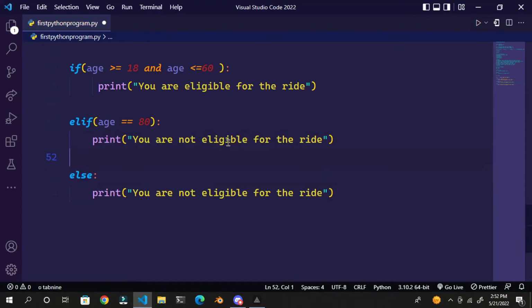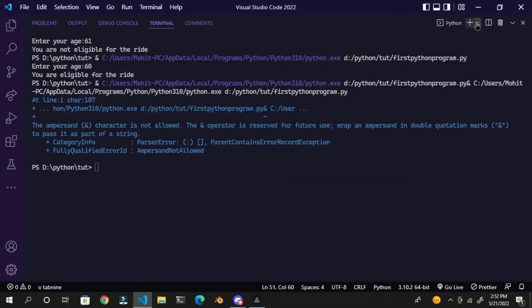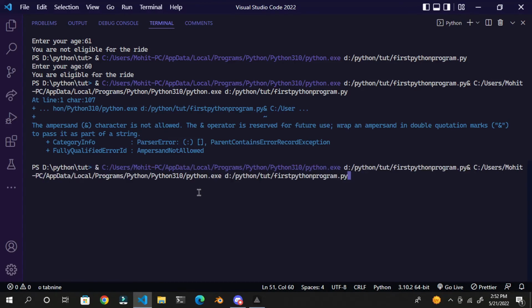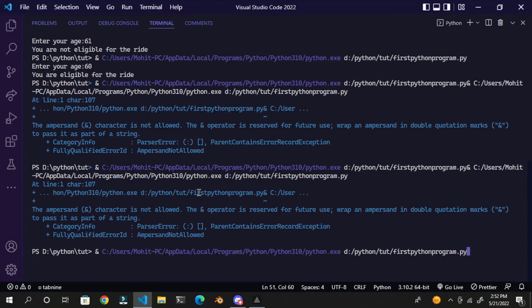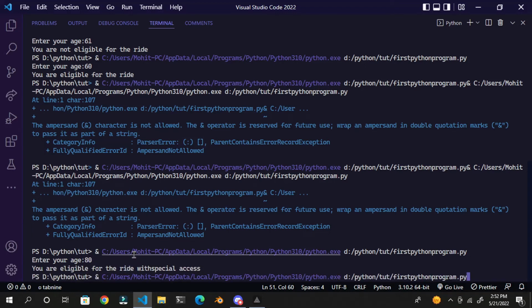So what we can do is, now if I run this, if my age is particularly 80, I am eligible with special access.